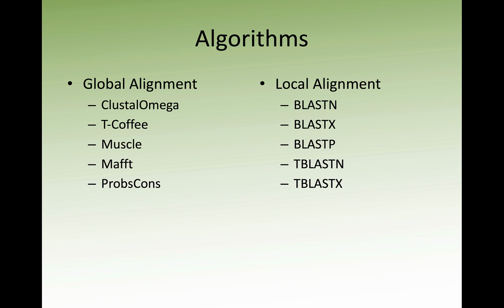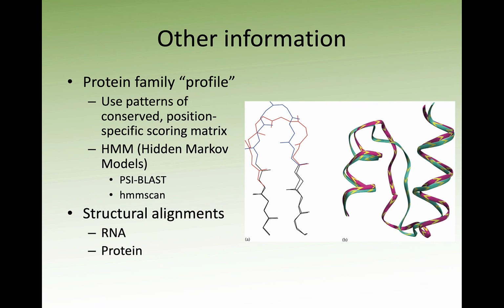There's a bunch of different tools or algorithms you could use to do these different types of things. On the left is a list of just a few alignment tools. There are hundreds of these things, but those are some tools that we could use for global alignment. A lot of you have probably used BLAST. That's actually a local alignment tool, probably the most well-known one. But there's plenty of other types.